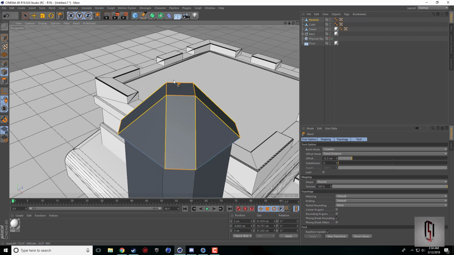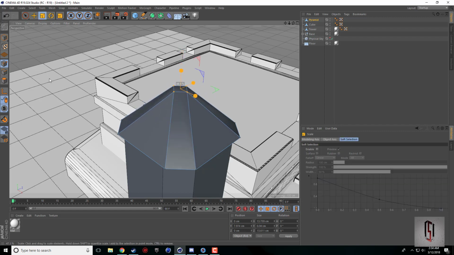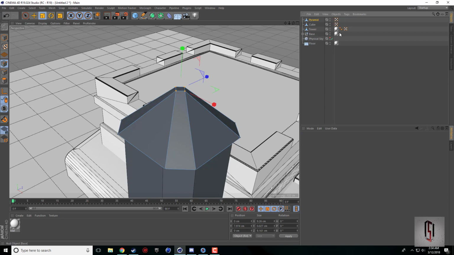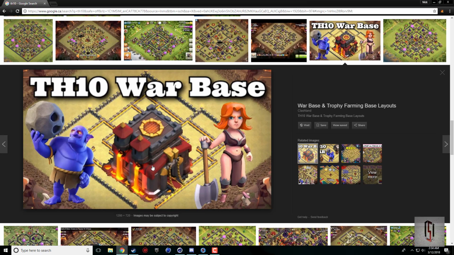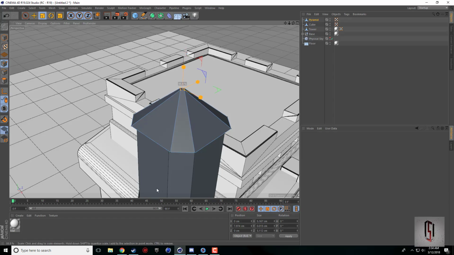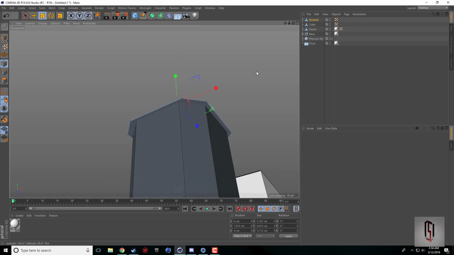Now we want this to be more of a point, so I'm just going to come into the point selection tool. Going to select these 4 top points. Come to my scale tool, and I'm just going to scale them in together. I'm just going to delete the Phong tags. And we'll come and see. It gets pretty close to a point at the top, so we'll scale it almost all the way to a point. That's looking much better.